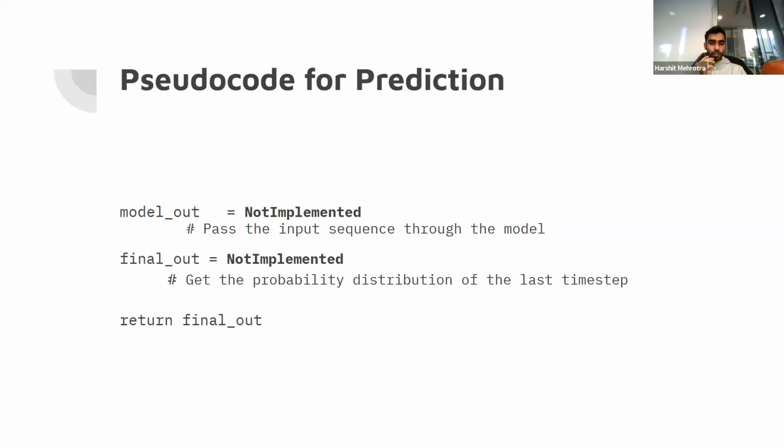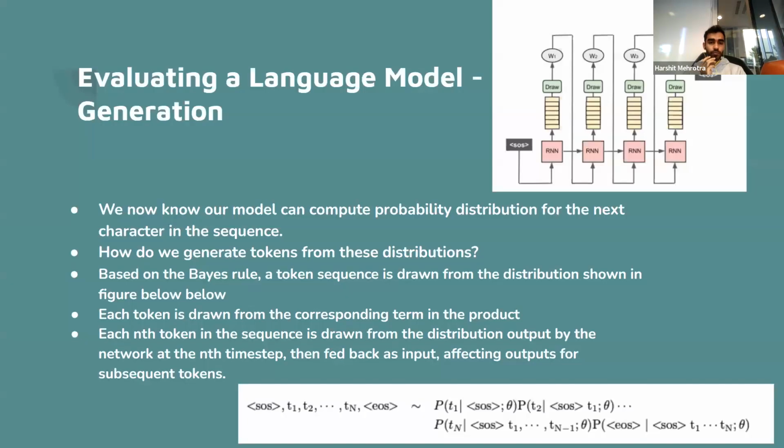So the predict function that you will be implementing basically takes in the token IDs of the incomplete sequence and passes them through the model. You might want to use the forward method of the model to do this. And if you remember, the forward method gives the logits at each time step. You can just take the logits at the final time step and return them. So that is what the predict function should be doing. It is very easy to implement if you have implemented the forward method correctly.